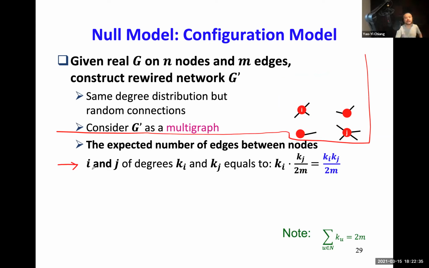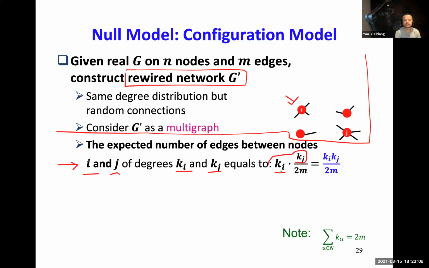So the expected number of edges between nodes can be calculated as follows. Let's say you have your node i and your node j. They have their degrees k_i and k_j. You have these numbers, right? Because you construct this rewired network or model, you still keep your degree. So the expected number between them is k_i times k_j, right?